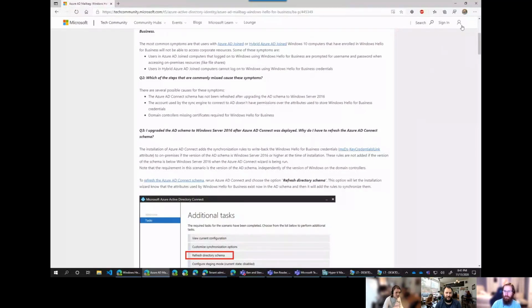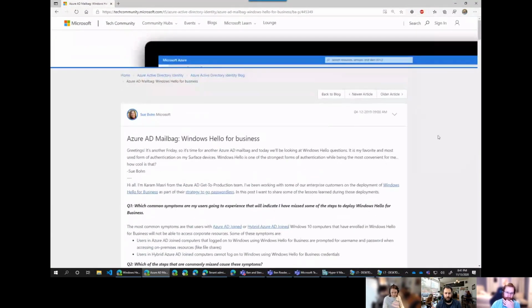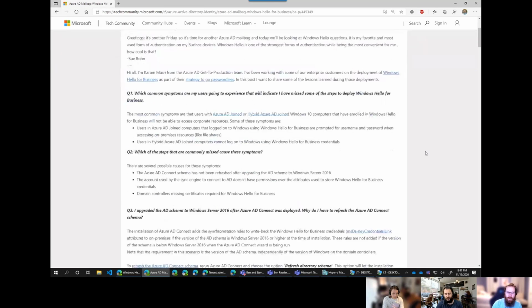I know a very large financial organization in Australia has two 2016 domain controllers, and the rest of them are 2008, and they can run their whole environment with Hello for Business on that. And it works, and it's fully supported, mostly.